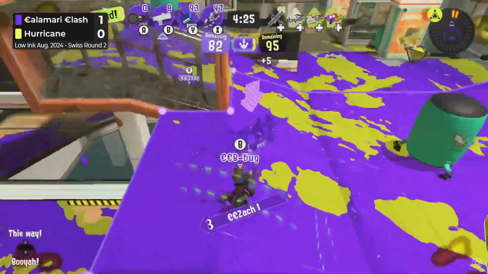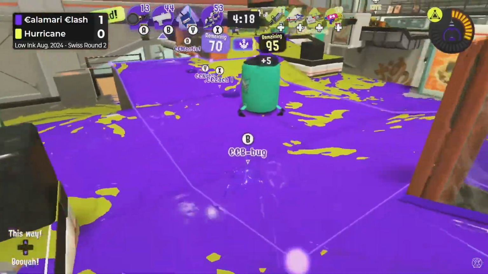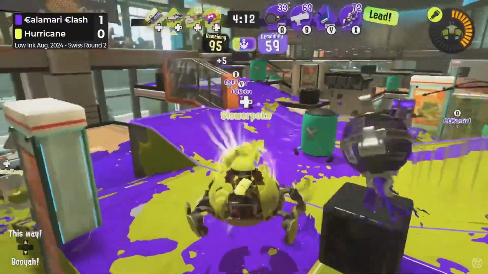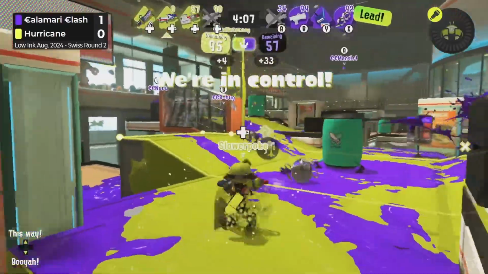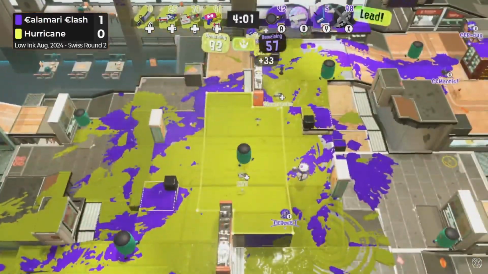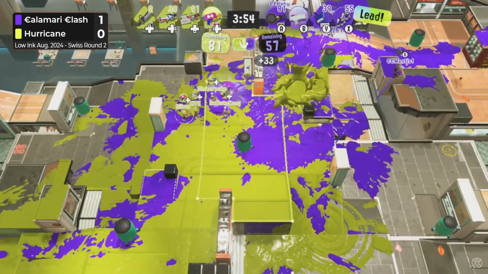Yeah, and we see the splashdown coming out. We see Calamari Clash being able to push up onto the enemy team's elbow, Hurricane's elbow area here. But it does not seem like they're able to hold it, as Hurricane is able to not only retake it, but use Crab to try and take Calamari Clash's. Yeah, right now Hurricane able to defend pretty well, keep the opponent at bay with that inkjet. They took the control over the zone, and now they have the big control.